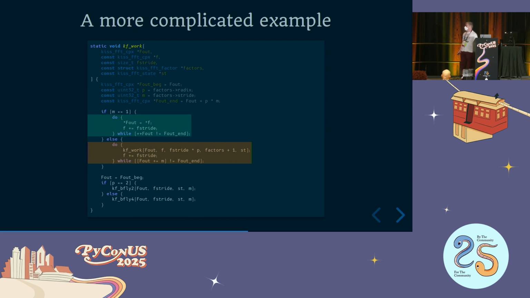The base case is right above it, and down below, and both of these are making linear passes over the whole input array. And down here at the bottom, we have these B-fly for butterfly. This is just a standard FFT thing, also making linear passes over the input array. So over and over again, we're scanning the input array, and each of these scans takes only a few microseconds, so that's fine. We don't need to put a PyR check signals call inside any of these innermost loops, because a few microseconds of delay responding to a human action is negligible.